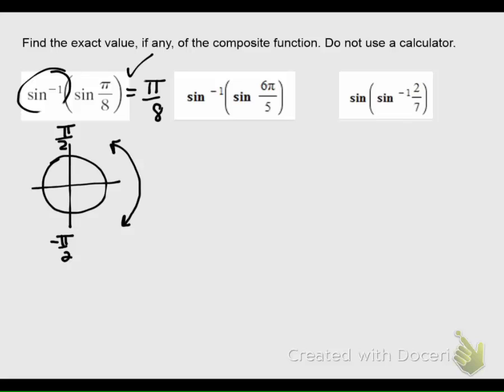If you're bad with fractions or a little bit nervous, here's how you could figure it out. Turn this into a denominator 8. So this is 4pi/8. And turn this into a denominator 8. So you know it takes 1, 2, 3, 4 tick marks to hit the top, and then it takes 1, 2, 3, 4 tick marks to hit the bottom one. And if you're looking for pi over 8, that's one of those tick marks. And yes, it was between the negative pi over 2 and positive pi over 2. That's just if you're not comfortable with fractions.